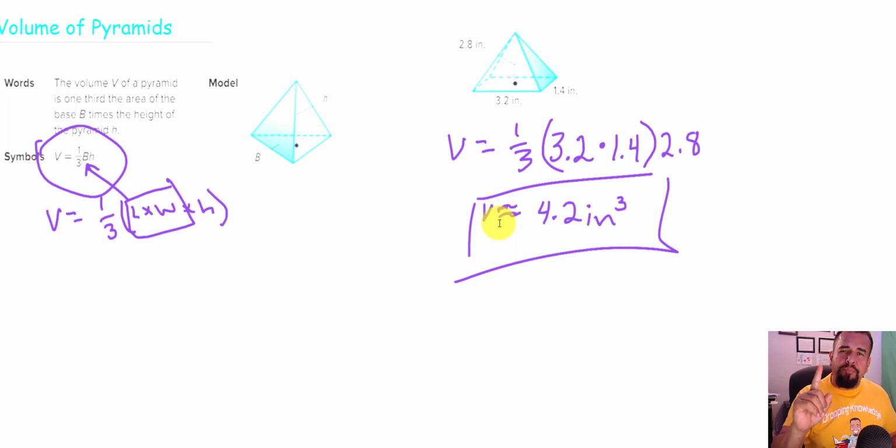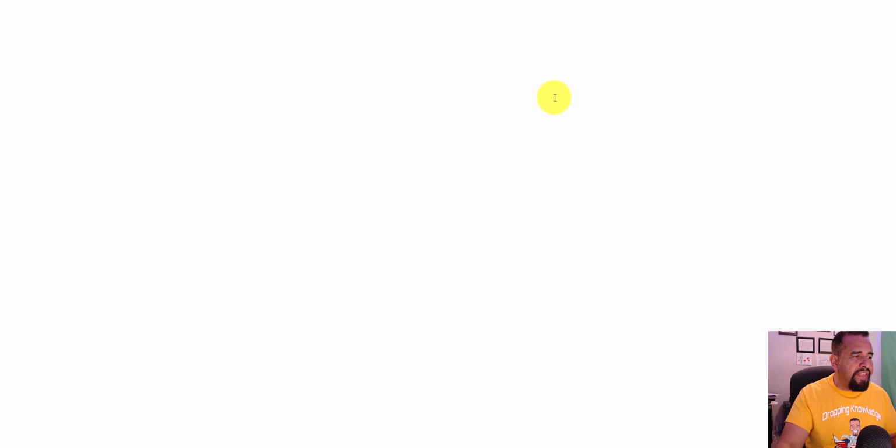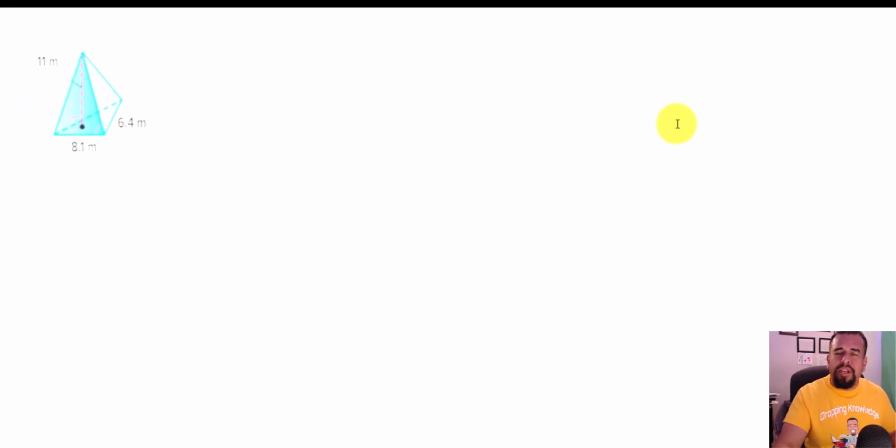They'll only give you one measurement. That's because all of them are equal. So if they tell you that right here, this is 4, understand that this is going to be 4, the back is 4, the side is 4, all of it would be 4 if it's a square. But since this is rectangular, they had to give me 2 different measurements. All right, so be on the lookout for that. Pay attention for that. Let's take a look at this triangular one, because I told you there'd be something different about this, right?